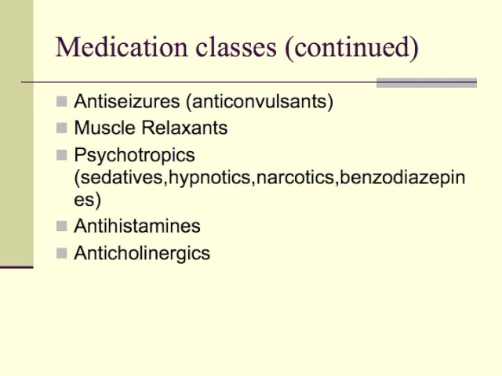The next category is a category that we probably most often think about with falls risk in medications, and that is the psychotropics. And under psychotropics, a lot of times we don't think of that word, but we think of sedatives, hypnotics, narcotics, and benzodiazepines. These kind of medications are the ones that we're used to thinking about, that they have the label on the side of the bottle that say increased drowsiness or dizziness.